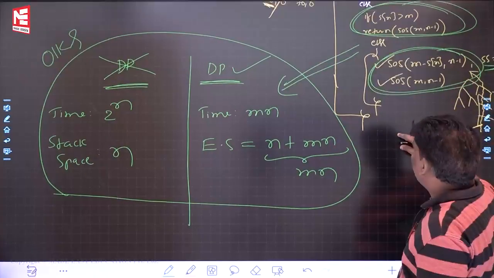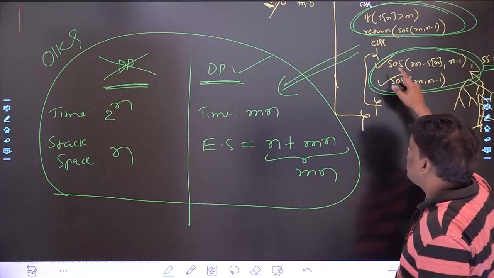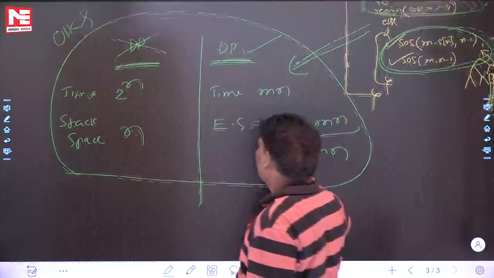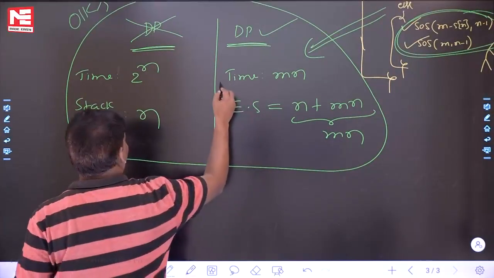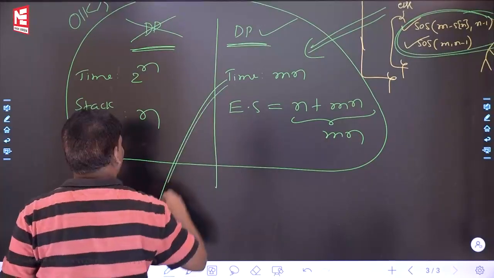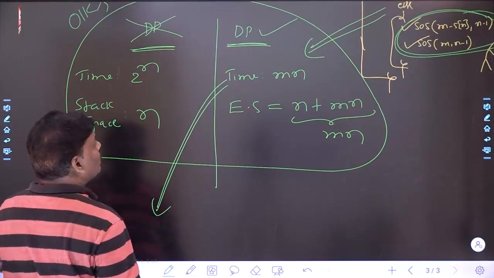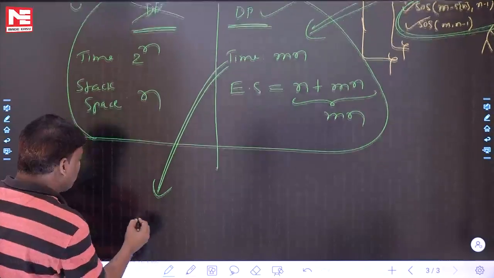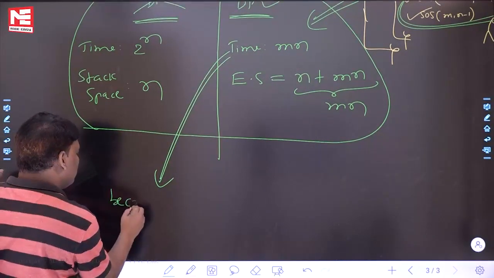So finally I want to say to you, if you got 0/1 knapsack, you got this only, the terminology will be different. And one more thing I want to ask you: using dynamic programming, what is the time complexity of the sum of subsets problem? Order of mn, because of less repetition.